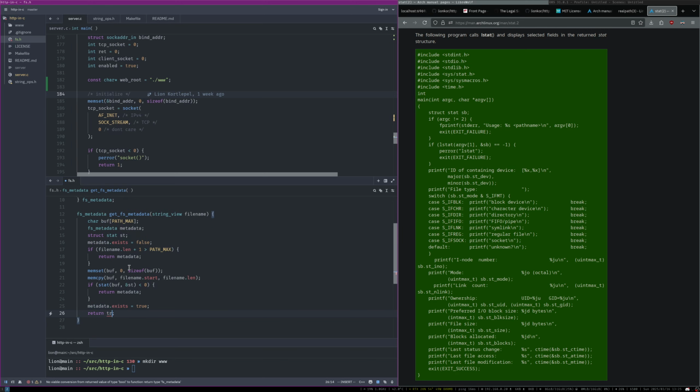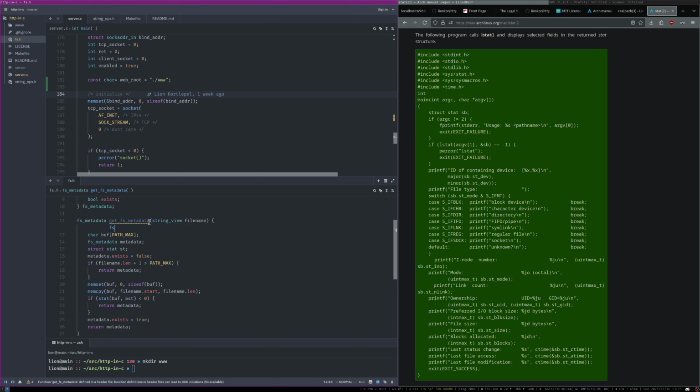Okay. I had to stop talking for a second there because I was thinking. But essentially, we make the fs metadata at the beginning. We then parse into it. And right now, we don't really put any info into it. And if stat fails, we return it. If the file name is too long, we return it. And then if it exists, at the very end, we set it to true and return the metadata. I think that's fair.